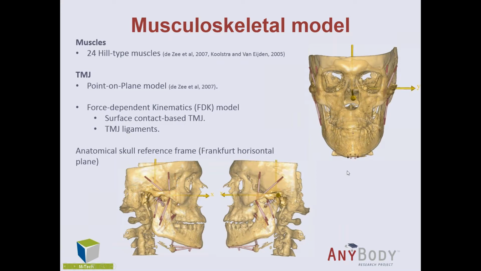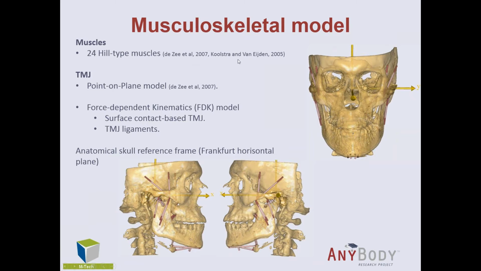With that, we sat down to define the musculoskeletal model. And the first thing we did was to introduce muscles. So we introduced 24 hill-type muscles. Since this was a cone beam CT, you cannot see the muscle insertions on the images or on the segmentation. So we sat down with anatomical texts and also the previous model from Dessay et al. from 2007, and then tried to identify the same bony landmarks or the same bony locations in this particular model compared to what we could find in the anatomy books and also in the previous model.